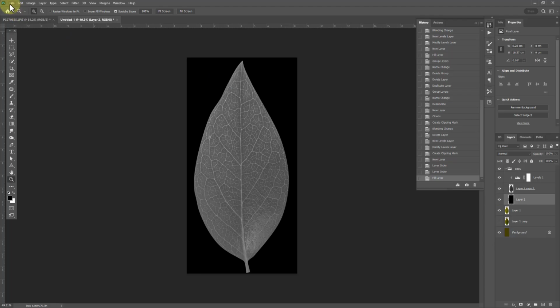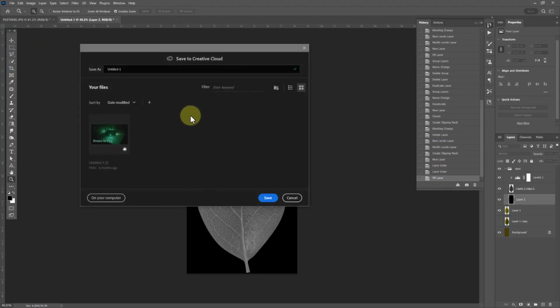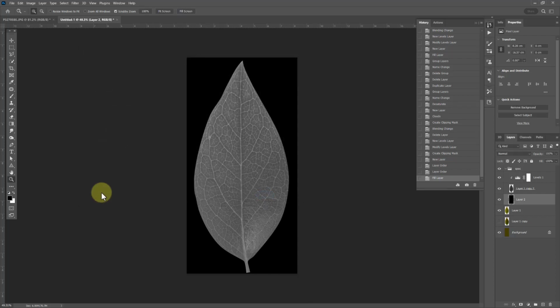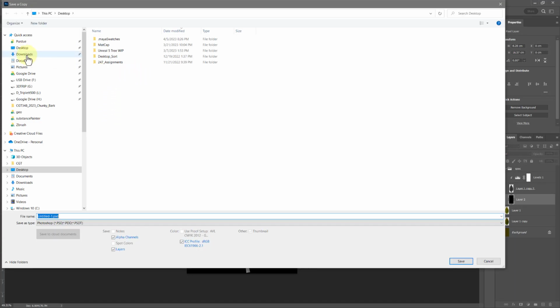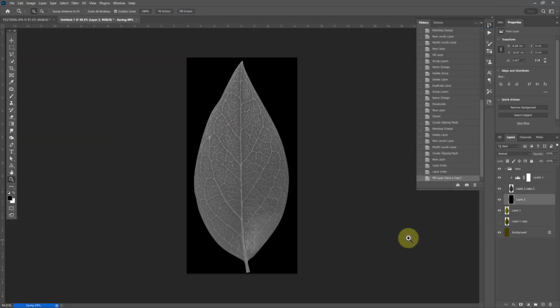So from here, I'm going to go ahead and save as copy. And we'll do this as a PNG. That should be fine. So save on your computer. I'll steal the name of the other one I saved out. I thought I changed it to PNG. So we'll say leaf example, and underscore rough. Call it rough or roughness if you want to be exact. Say okay. Okay, so this is cool.